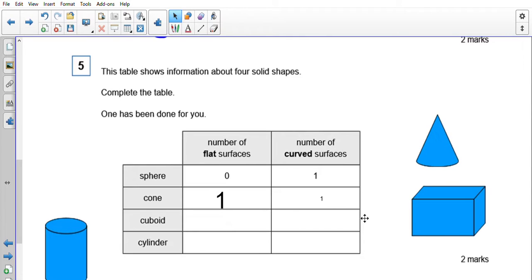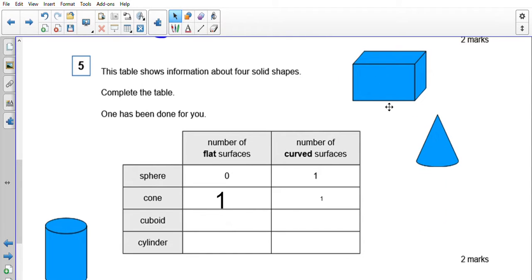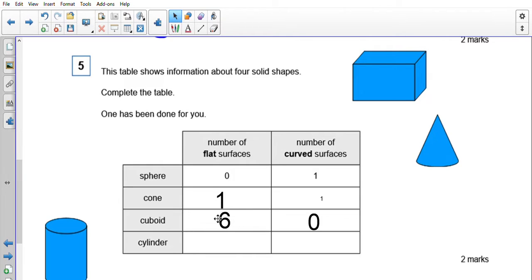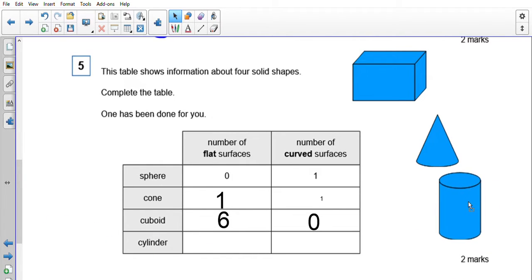Tiny number one. For our cuboid, you can see here straight away there's no curved surfaces. A number of flat surfaces, well, it's like a dice, but a cuboid is not a cube, so it's extended, but it's the same properties. So that's going to give us 6 flat surfaces for our cuboid. For our cylinder, we've got a flat bottom and flat top. Think of it a bit like a Pringles tube or something like that. So that's going to give us 2 flat surfaces, top and bottom. And then if you actually ever open out a cylinder, you'll wind up with one long face that wraps all the way around.